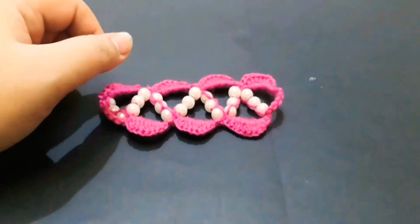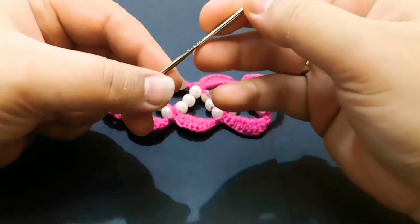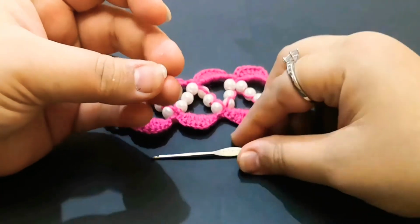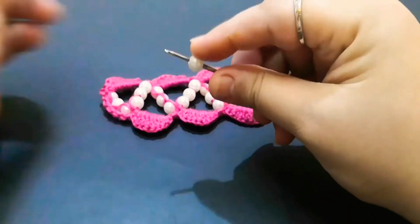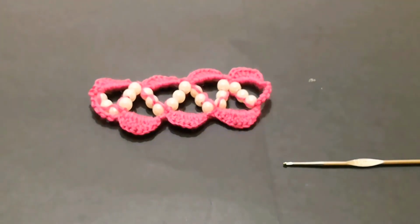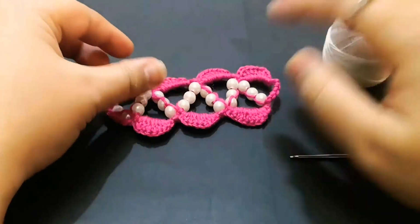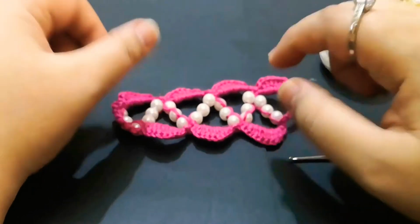For this one, I have used a size 1.1 mm hook, and you will need some pearls or any beads you like, but make sure that your hook fits into the pearls or beads, whatever you are taking. Okay, and you will need some yarn. You can make it with thread as well, a cotton thread, or if you want to, you can make it in wool as well.